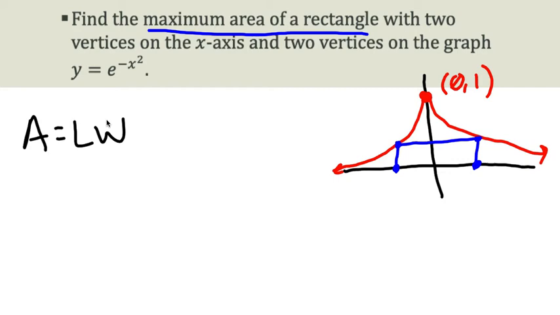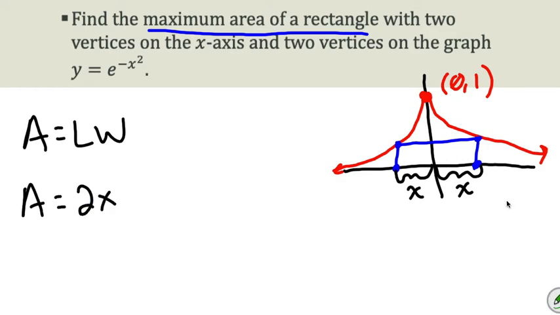So if I'm looking at my length here, let's say this is my length, well, this value going from 0 to this vertex, we don't know what it is, but if we're going to generalize this, we're just going to say this is x. And then this over here would also be x, but in the opposite direction. So my length is 2x. And again, that's just this value right here. This is my length. Also this value right here.